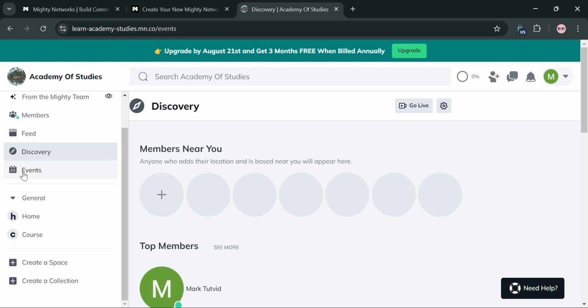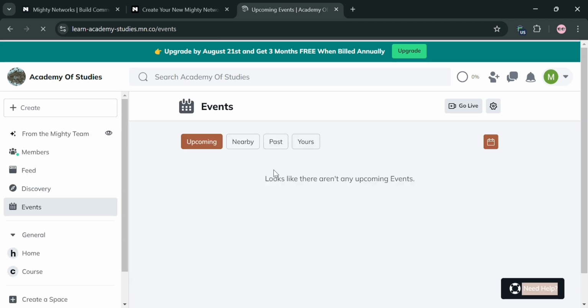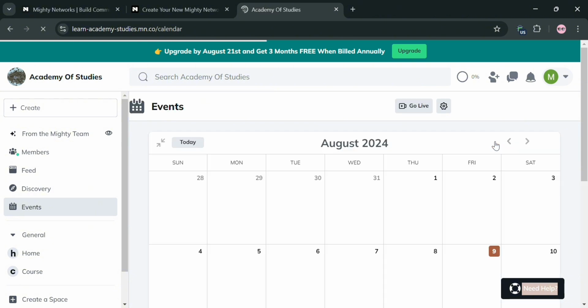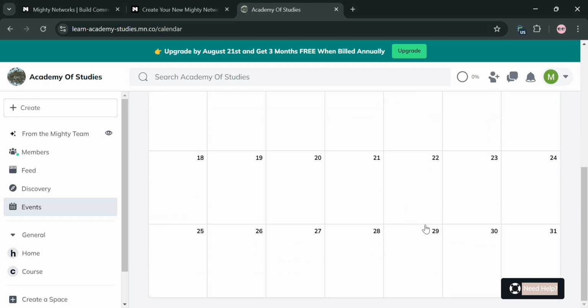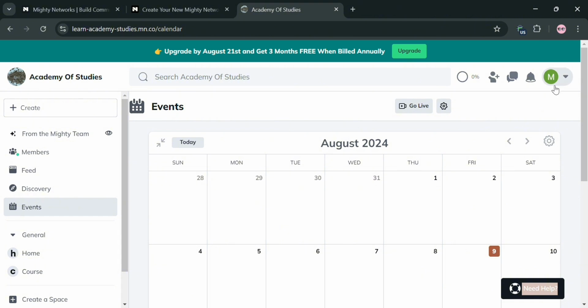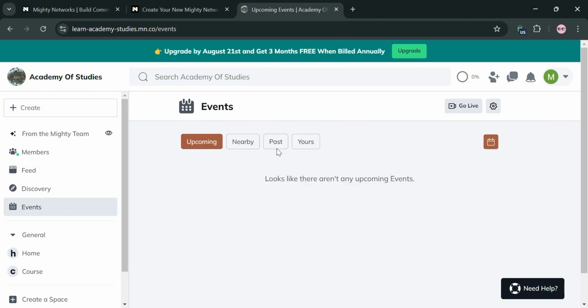Moving on to these events, by clicking on it, you will automatically be directed in here, in which you can host virtual or in-person events to share with your community members, create a series of events, and even enable members to RSVP. And in this calendar view, it will show you all of your events. By clicking the settings, you could also sync to your calendar and also to all events, or you could also set this to show your events only. So basically from here, it will show you all of your upcoming events.